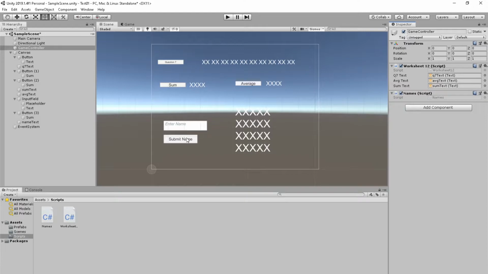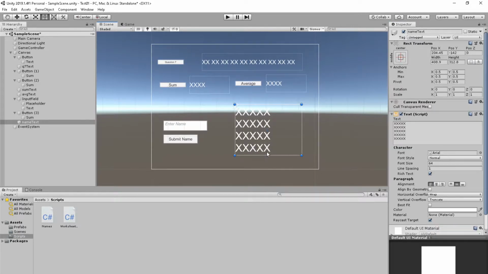So more or less, we want the user to be able to enter a name, hit submit, and then have it appear in this text object here. So we are going to have to do two different things.